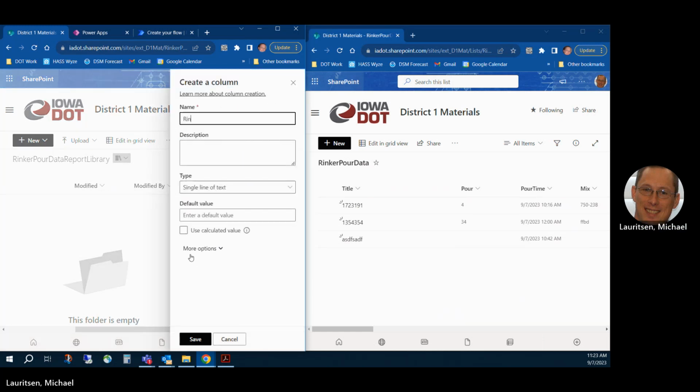Okay. And I want to get rid of the spaces, I guess, because we're not using this for humans, we're using this for the machine. Single line text.